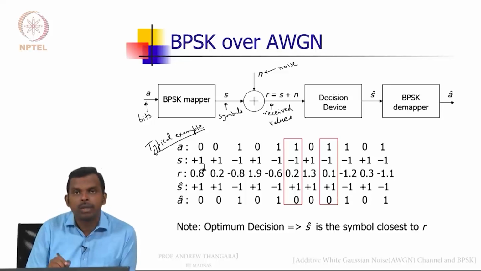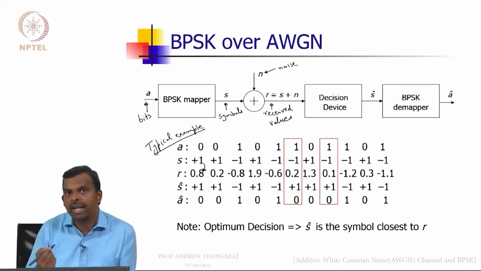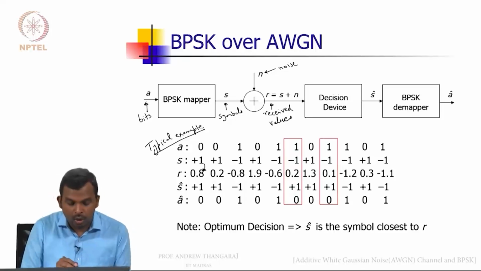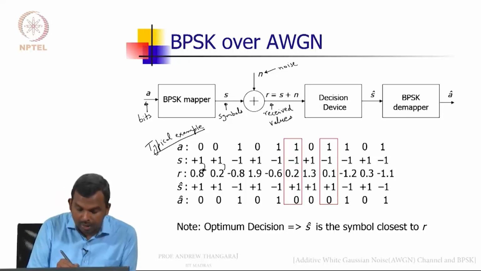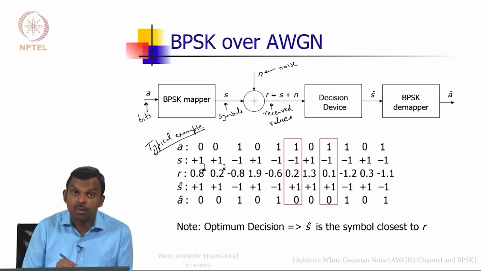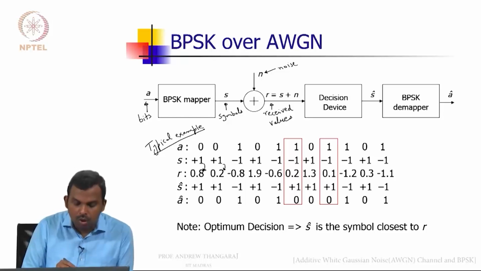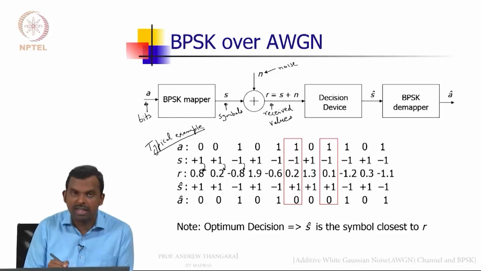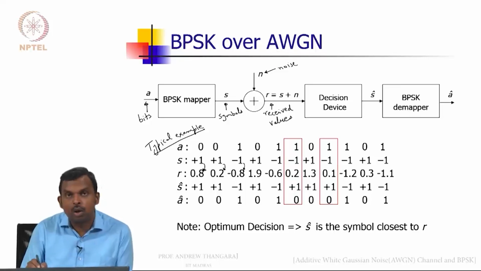It was Gaussian noise, it can be positive, negative, typically you think of noise as being small. Okay. So, the noise could have been minus 0.2 and you got 0.8 as the received value. The second symbol is plus 1, the noise was minus 0.8 this time. So, you got 0.2. The third symbol was minus 1, the noise was plus 0.2 this time, you got minus 0.8, so on and so forth. Okay. So, you go through and you send all the symbols.